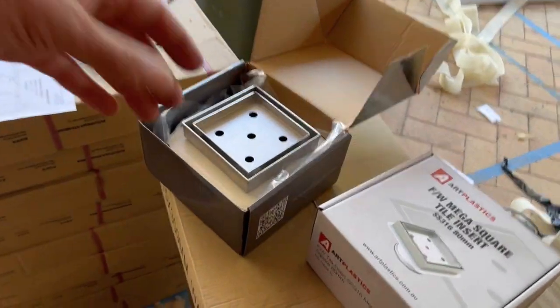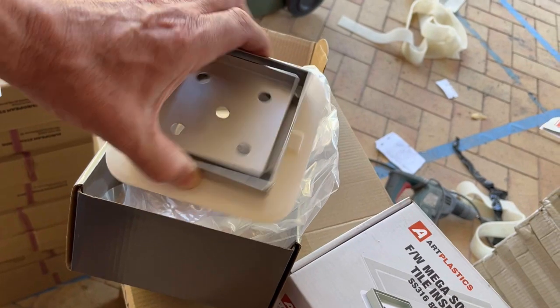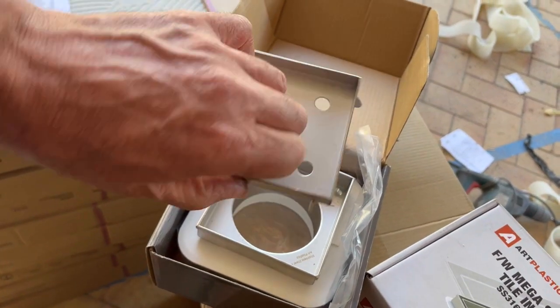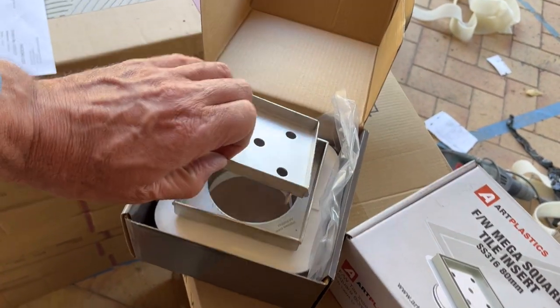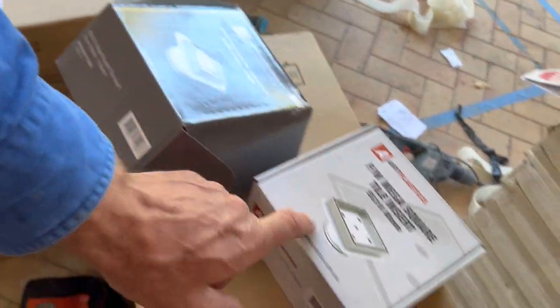Here are my tile floor waste flaps. These have a built-in puddle flange, which is super important. This is one that Emma at Parkwood recommended. The tile just sits in this — they have a little square tile, and then the water just trickles past it. So it looks really good. I've got the 100mm one for the big bathroom and the 80mm for the smaller one. I'll take you inside now and show you both bathrooms that are done and finished.